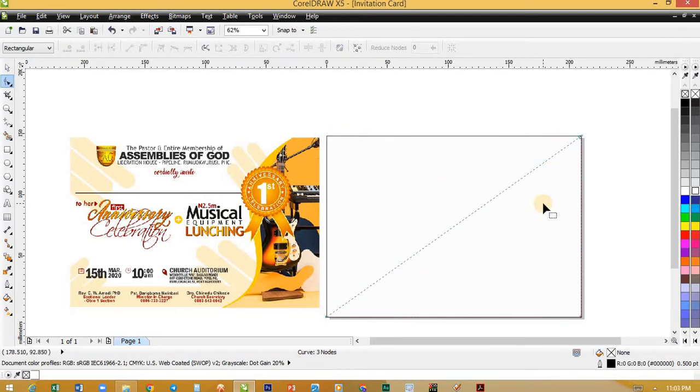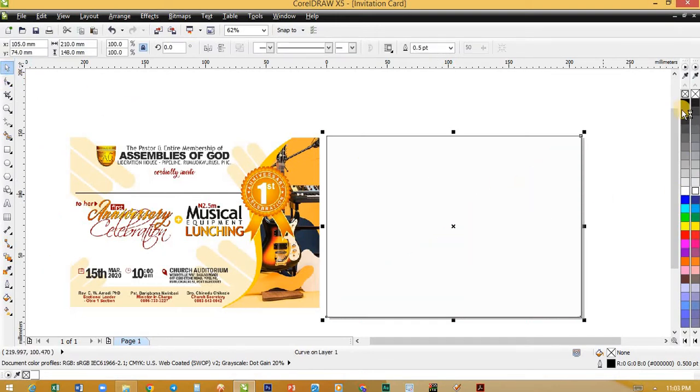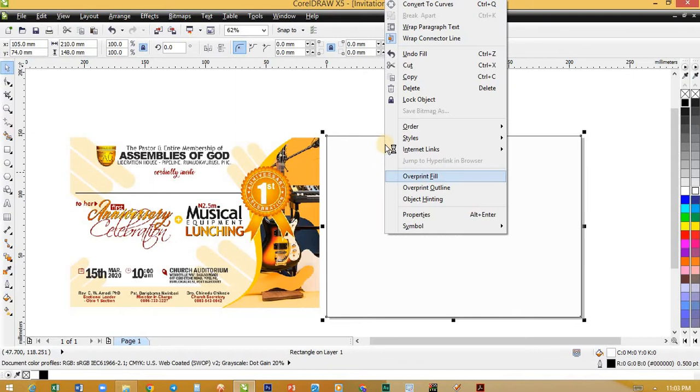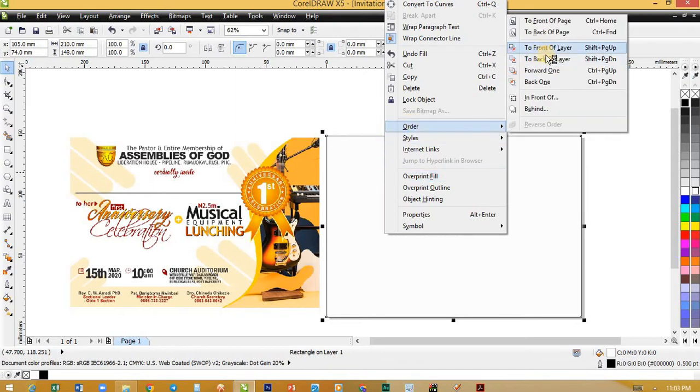You can see this marking on the side here. If I pick my pick tool now, look at what it shows like. Wow, nothing really shows about it because it is at the background. When you double click a rectangle tool, it goes to the background. Anything else on the layer is above that particular layer. So what will I have to do? Let me leave that one, come and highlight this other one that is standing in front here, right click on it and choose order, send to back of layer.